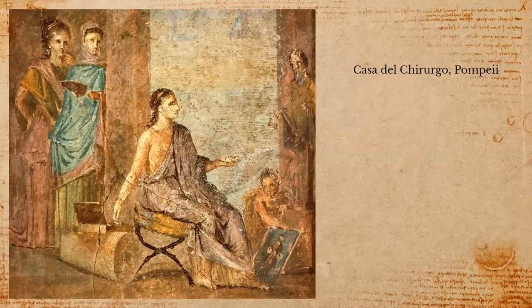This is another fresco, and I think that you can get a lot of information off of this. So you can see here that this woman in the front and center has her hair only somewhat bound. She has these pretty fashionable little tendrils, so you can start to see hairstyles that were in use in the first century. You can see that she has a pretty high neckline, and these sleeves are long because you can see that there's either what may be a bracelet or a hem down here. And you can see the same sort of stripy-ish texture and what may be a bracelet or a hem on her other arm as well.